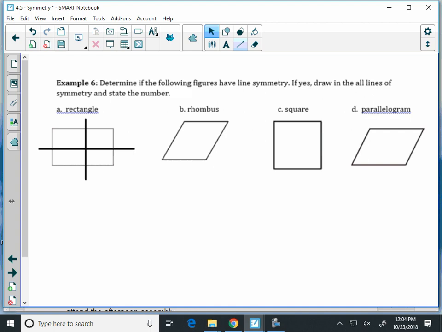What about a rhombus? Start folding your rhombus different ways. Fold it across, fold it diagonally. Try to see how you can get a line. And when you have a line of symmetry, fold it and try to see if the sides match up, and see if the angles match up. How can we draw in our lines of symmetry? What do you mean by through the middle?